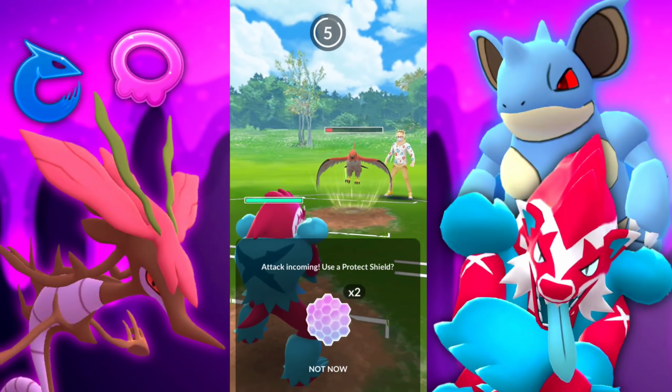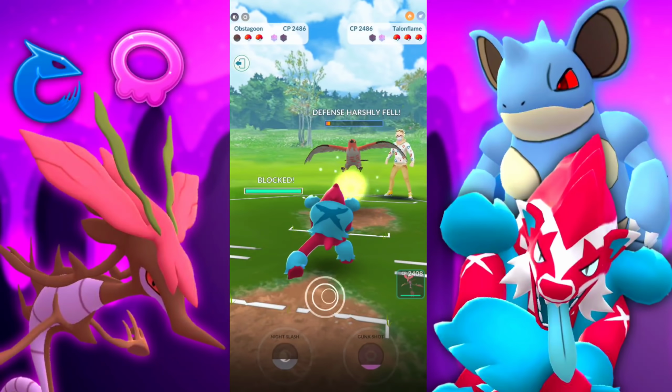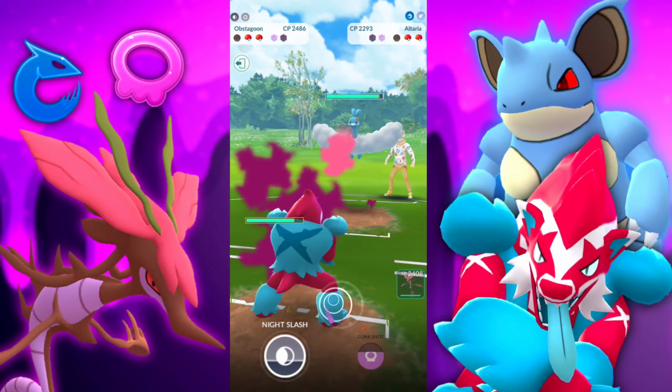What we're going to do though is go in here with Obstagoon and counter down with not very effective damage and build up our energy. And yeah, we're using a shield here. Going for a Brave Bird. They didn't swap. They're staying and bringing in an Altaria here.